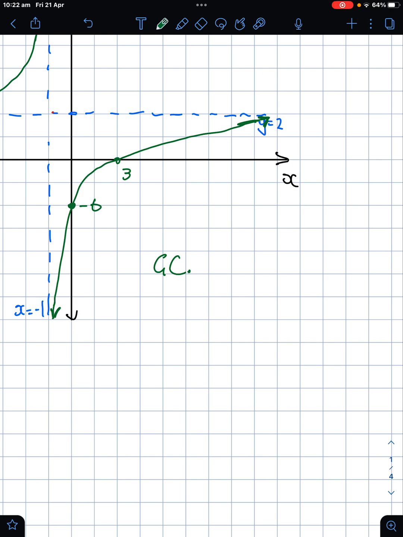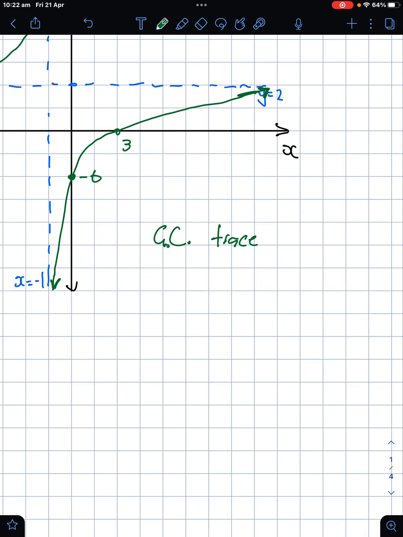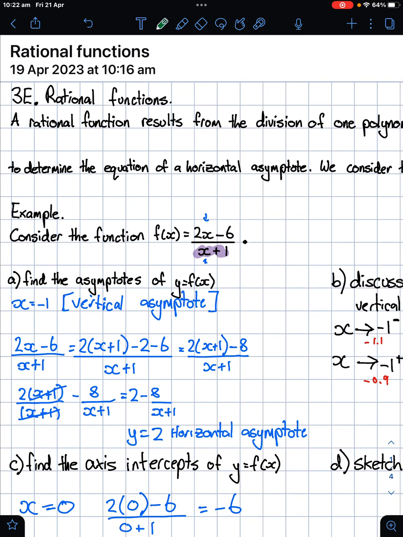I would graph this with my graphics calculator and use the trace mode, check these coordinates I want, and then I can also put, if I trace and I put x equals -1, I should get a math error for that one. And then I can also calculate y values as well in there, and I should calculate when the function equals 2, the y equals 2, or I could graph y equals 2 and press the intersect button, and it should show me that these don't intersect, and that's a good way to check my function there. All right, I'm going to stop that there.